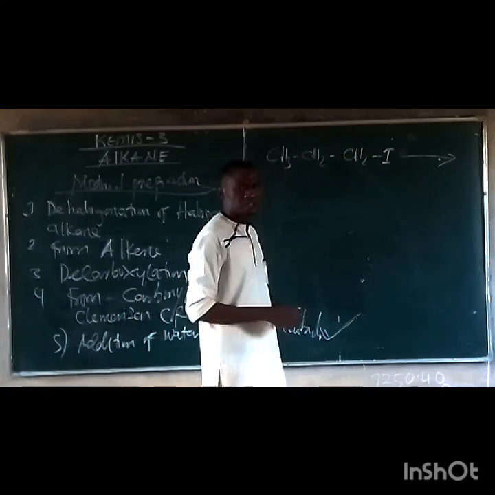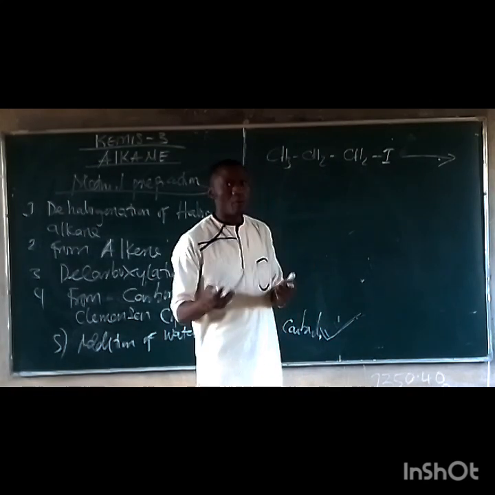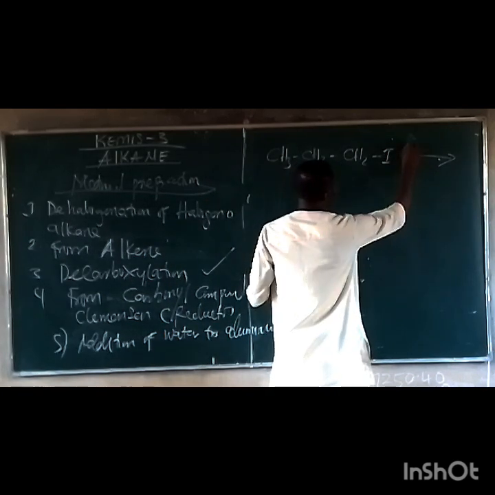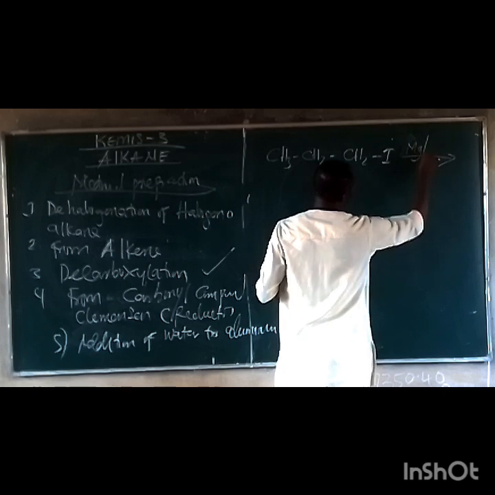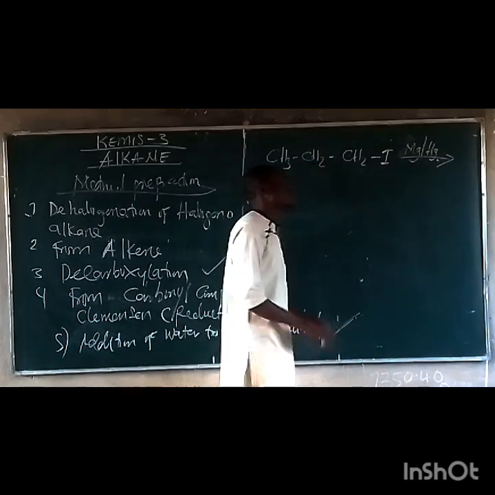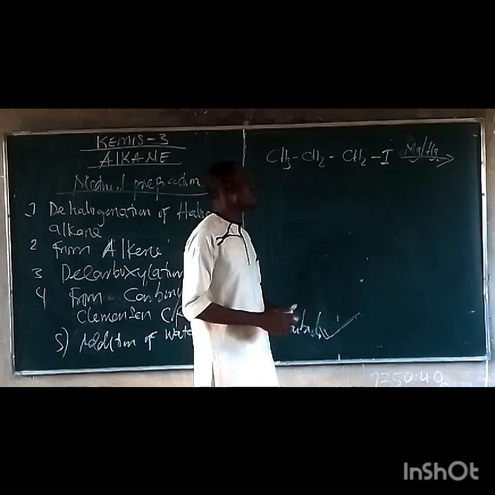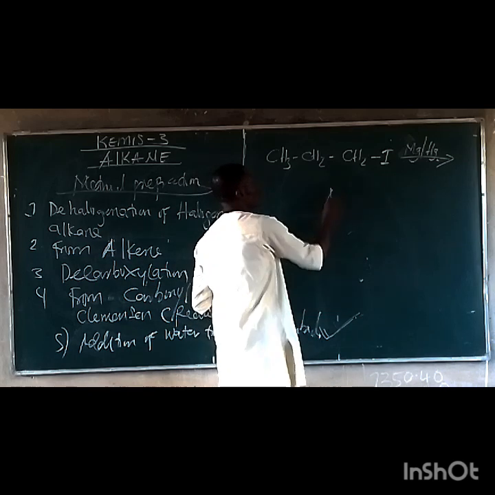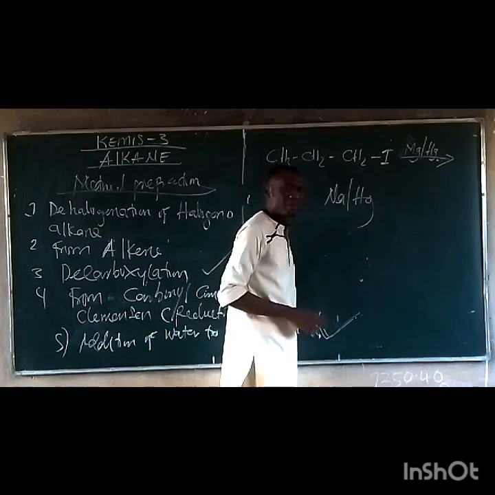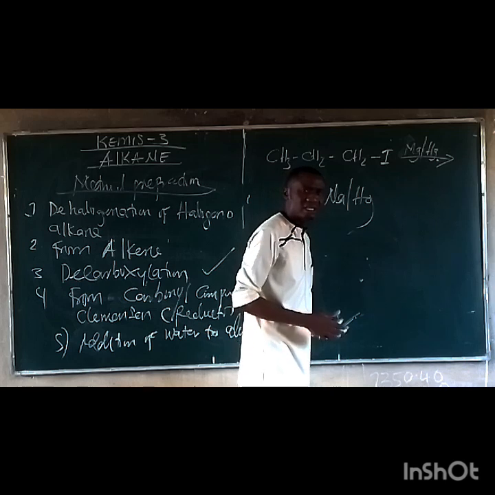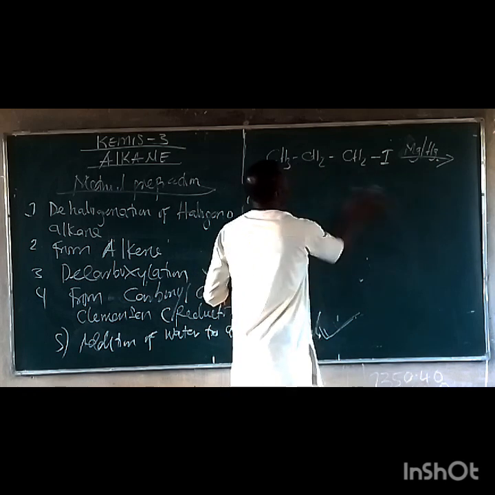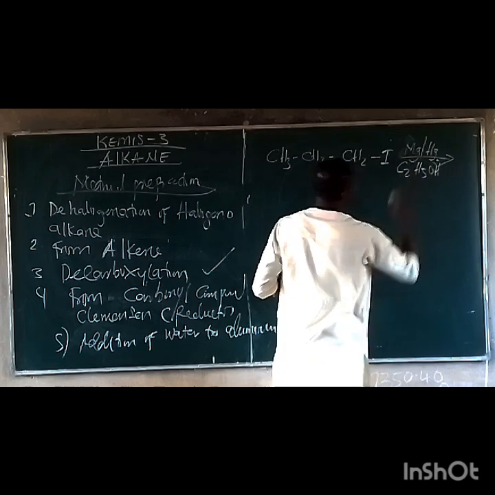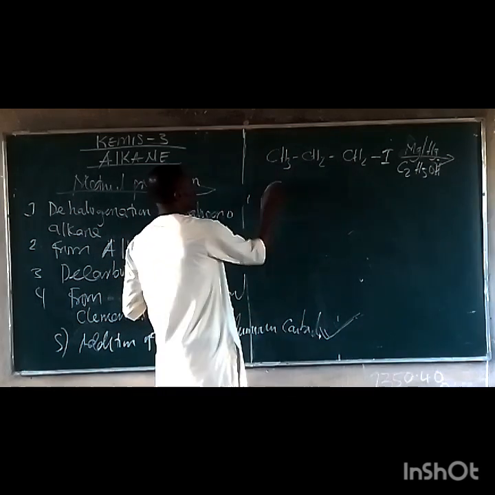It is very important to know the reagent to be used. Let me show you how the questions will appear. The reagent to be used here is the magnesium amalgam. Whenever you hear magnesium amalgam, that is magnesium in mercury. When you hear zinc amalgam, that is zinc in mercury. When you hear sodium amalgam, that is sodium in mercury. Now, when you use amalgamated magnesium and ethanol, you're certainly going to produce propane.